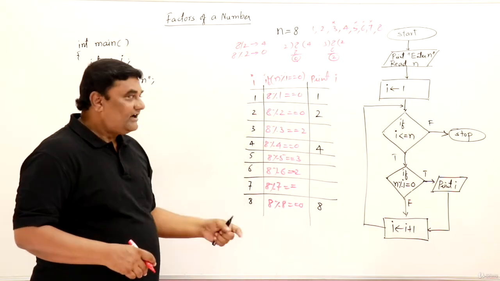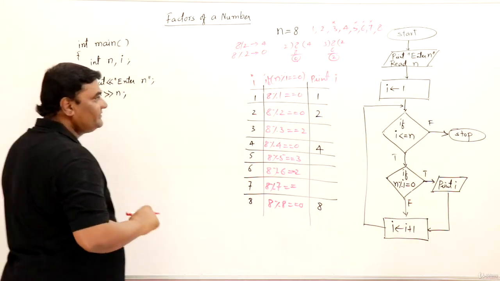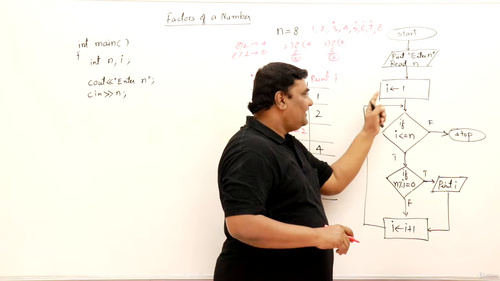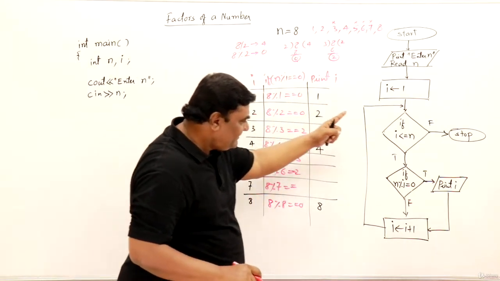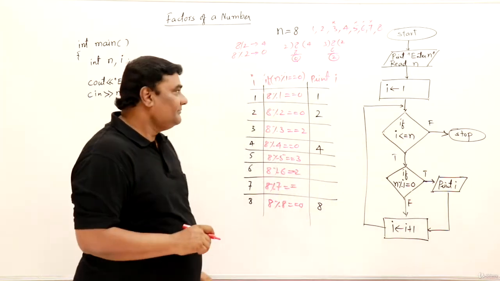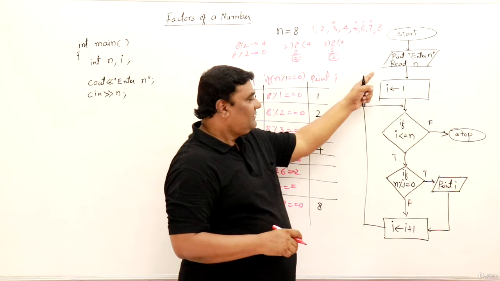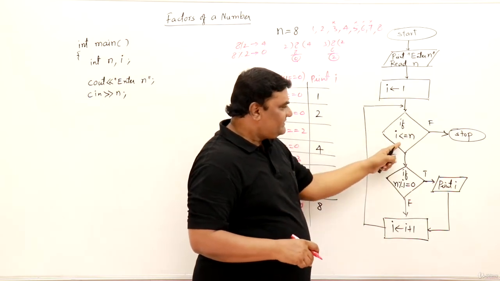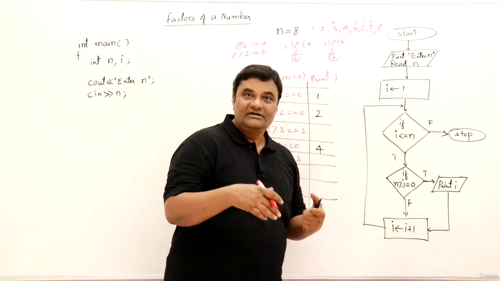Now let us write a program. We will convert that. So for conversion, already I have taken the variables. What are the variables we need? n and i. Two variables we need. Any other variable? No, we don't have any other variable. Then enter a number, take a number. This part is over. Now i assign 1, i is less than or equal to n, i plus plus. These three things form a for loop.